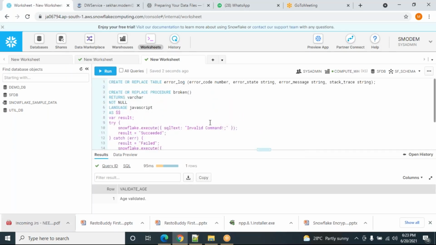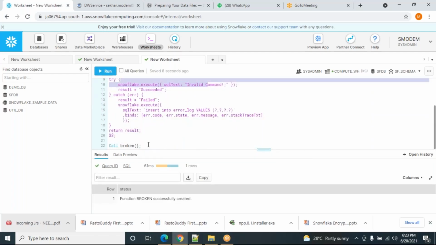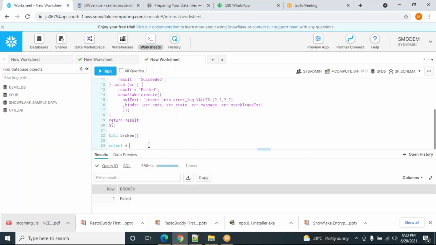So I am creating the error log table, broken, and then I'll call the broken thing fail. Select star from error log. See? So normally what happens is, the log and error log, you put it into your log table. Whenever you're running your procedures, you have everything: what are the parameters that are passed, what is the logic that you have executed, number of rows updated, number of rows inserted. You keep on writing them, so you will have a log. Normally, you generate a log file.